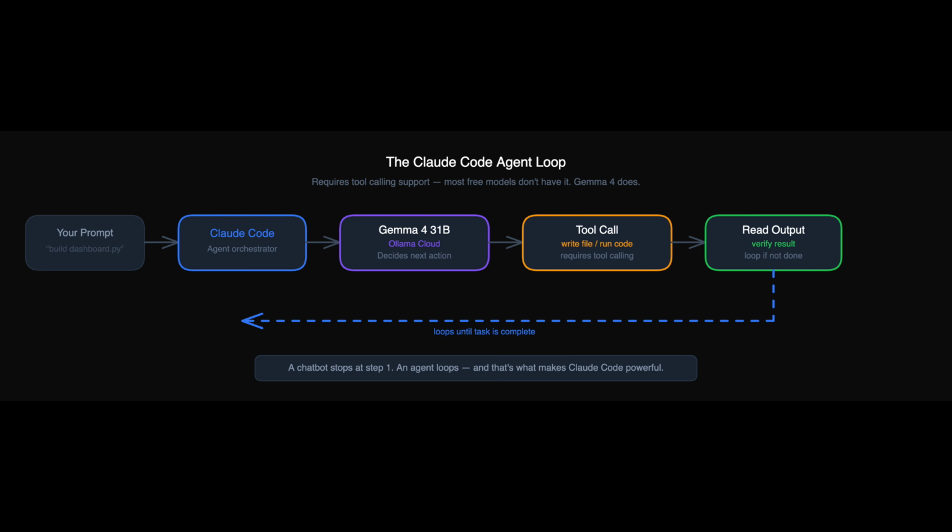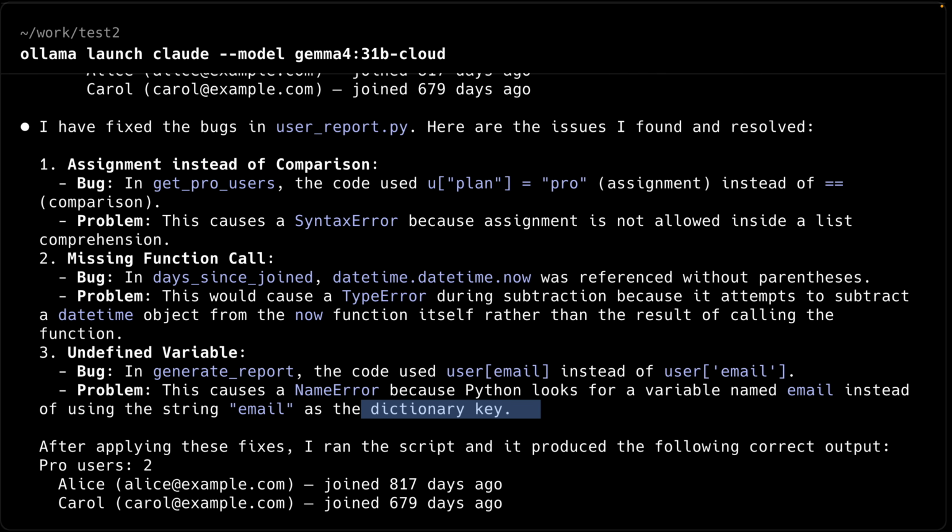I have tried other ways to run Claude Code for free, OpenRouter, other API proxies. The consistent problem is tool calling. Most free models either don't support it or implement it in a way that breaks Claude Code's agent loop. Gemma 4 31B has native function calling support. That's why both demos worked end to end. The model creates files, runs them, reads the output and loops back. That's not possible with a model that only does text completion.